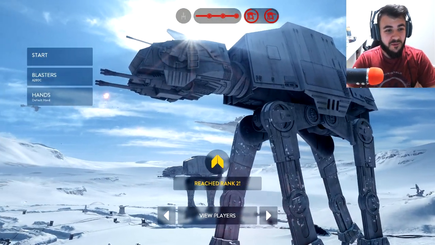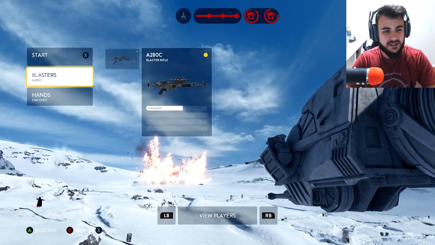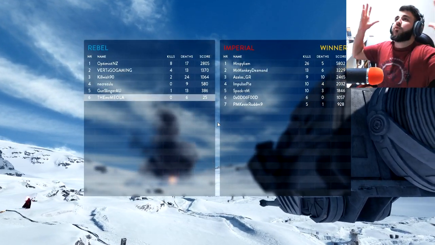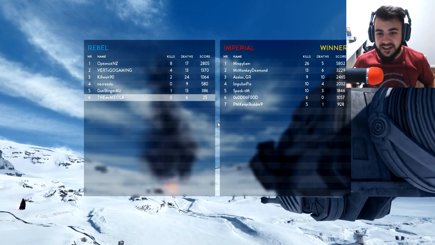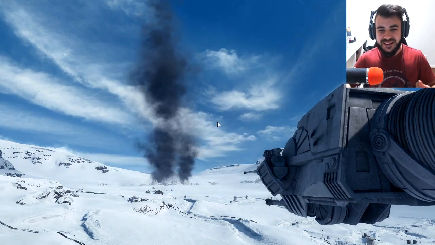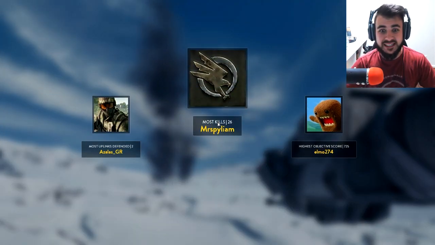Reach rank 2? Why? Because I died? Why don't I have any hands? I want some hands. Well, that didn't last long, did it? Oh man, we got wrecked by Darth Vader. Darth Vader like did his little Jedi mind tricks on us and messed us up.